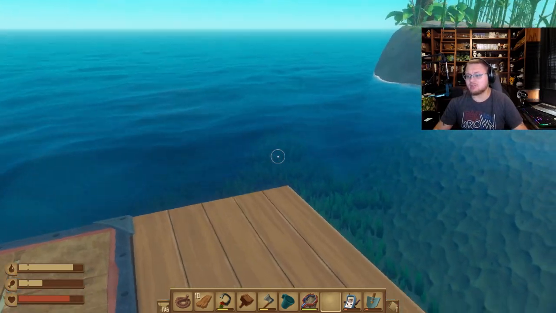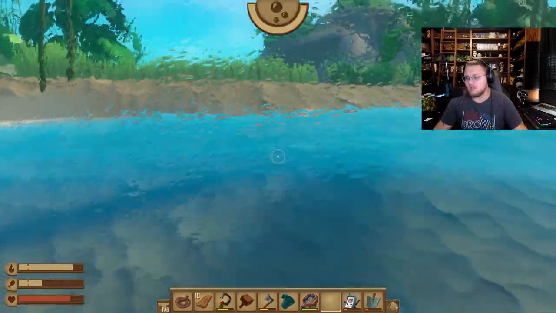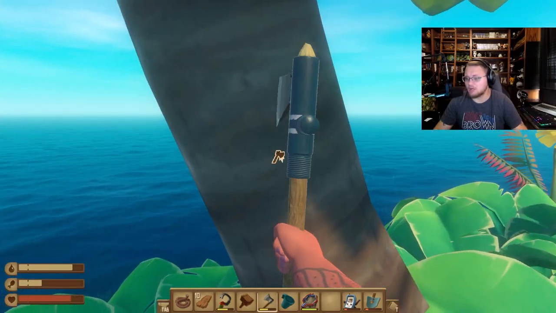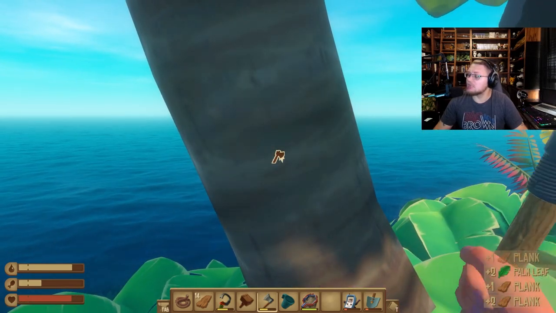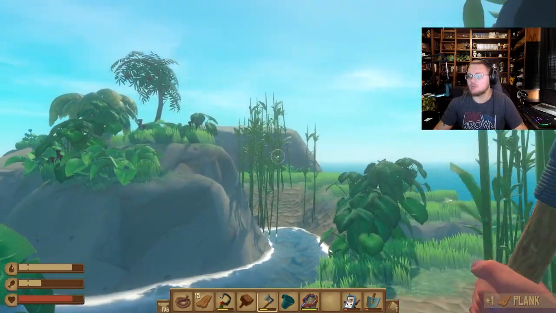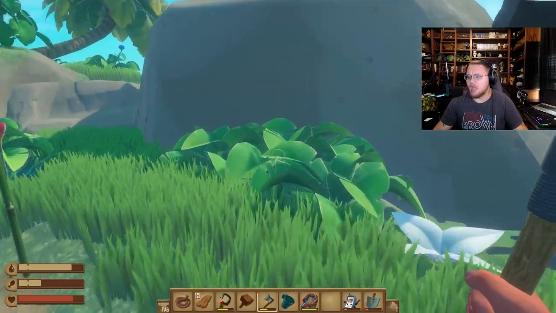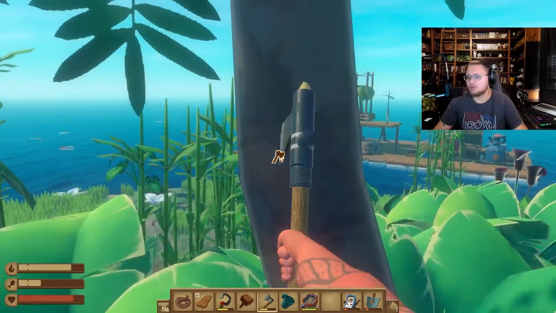I do want to go down and get some vine goo, so that way I can make a water bottle, because I'd love to have a water bottle if possible. Can I have a seed? Can I have a seed? Dang, no seed. All right, no yellow flowers for me. Ooh, there's a mango tree up there. Let me get that. Then we're going to go on a sailing, and we're going to see what all we can get ourselves into here.